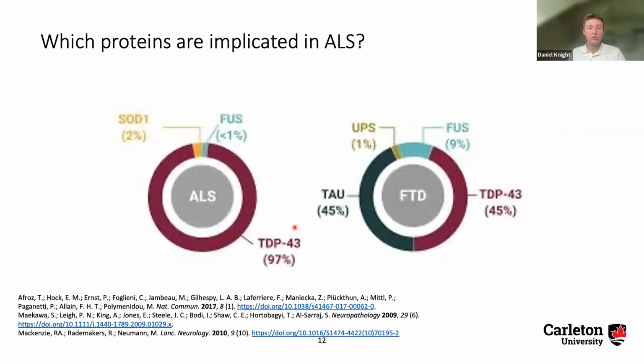So a study was done not too long ago that looked at postmortem tissue of both sporadic and familial ALS patients. And they found in up to 97% of cases that there were aggregates of TDP43. And so even though the cause and effect relationship isn't entirely clear yet as to how it may cause pathology, there's definitely something happening with this protein. And it's actually not just unique to ALS, it's also in frontotemporal dementia as well. Nearly half of the cases have this related pathology as well.